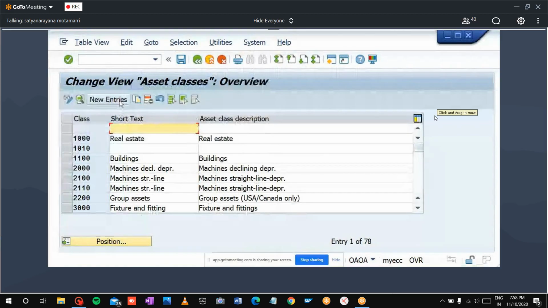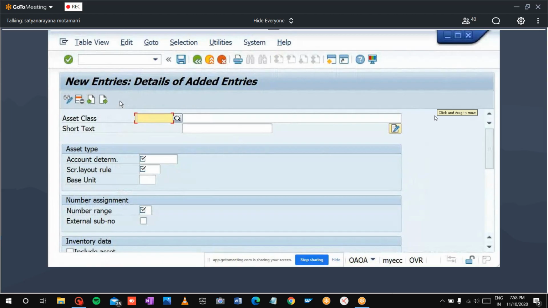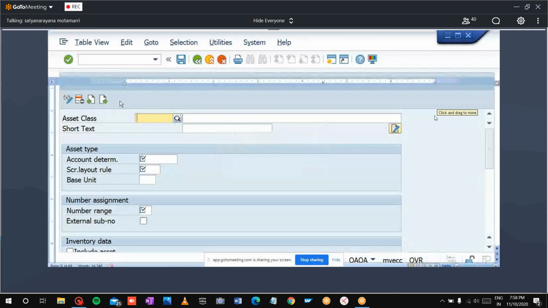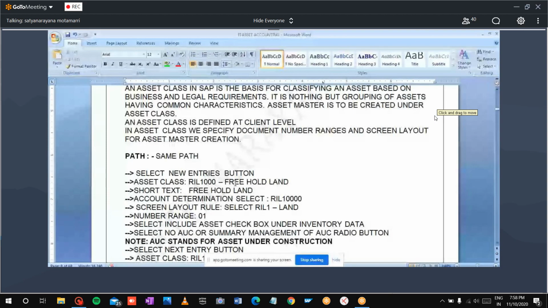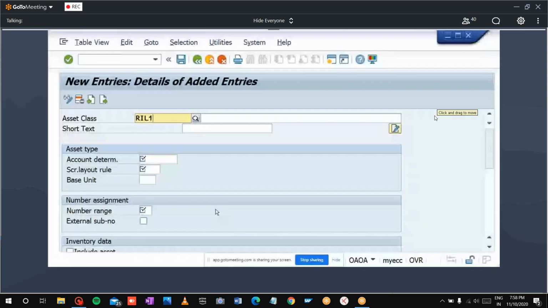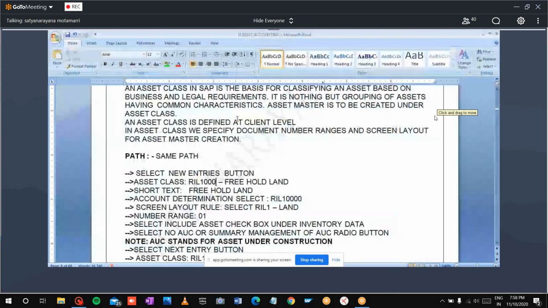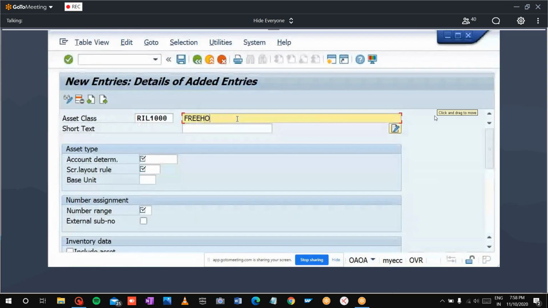I told you classes: freehold land, leasehold land. I create freehold land. The name is a code I give. It's a text field, RIL 1000. Freehold land. Start text, freehold land.